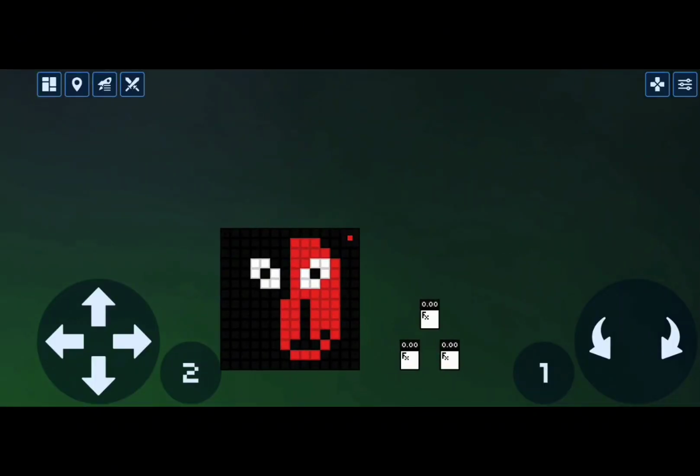Now, let's see how it works. Every time I press up, the function block on the left will increase itself. And every time I press down, the function block on the right will decrease itself. Since the top function block adds these two numbers together, it makes a simple up and down function, but there's one problem.